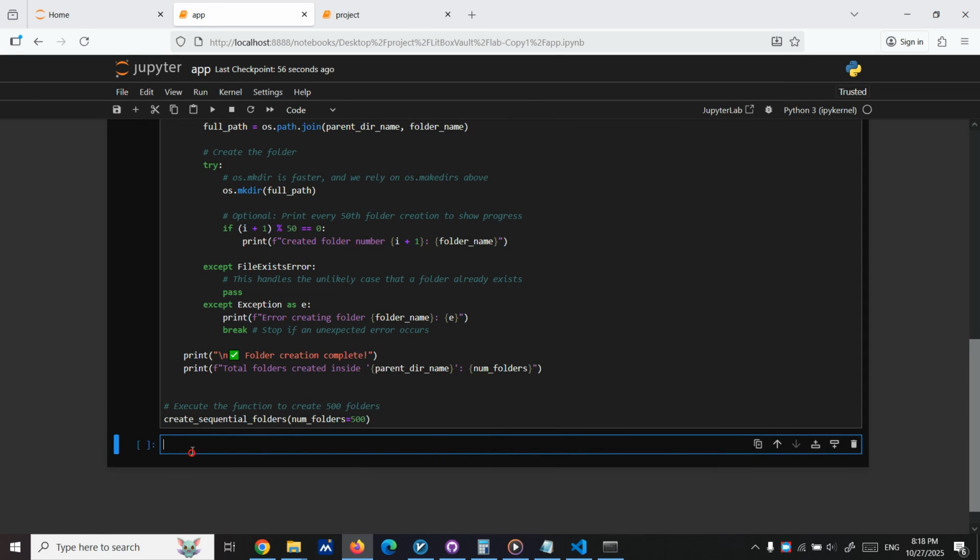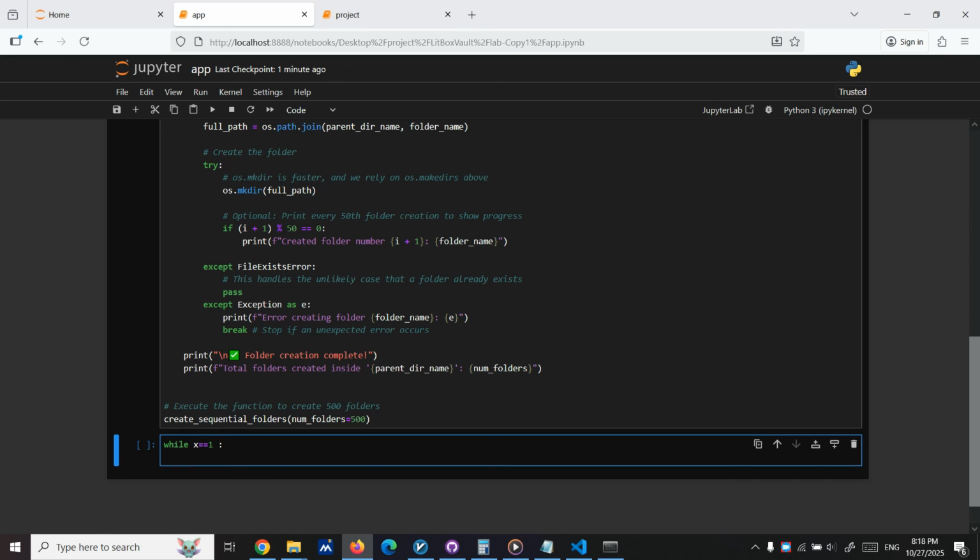create this function, and here you say for x in range, for example, for x, no, 4 is not good, while x is smaller than, is equal to 1. While x is equal to 1, if input, for example, let's say AA is equal to input. Now in the input we are going to get something.